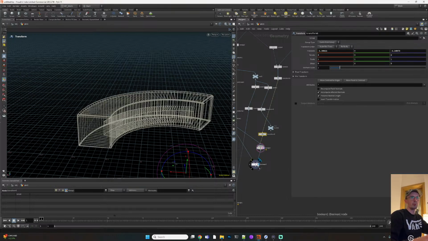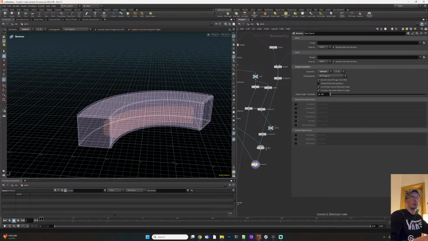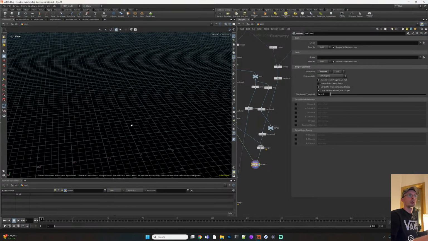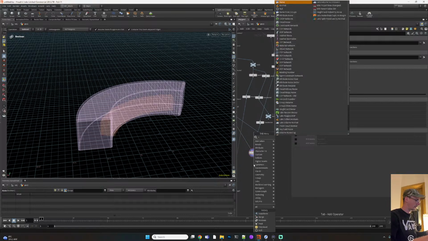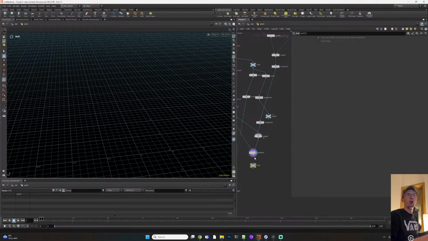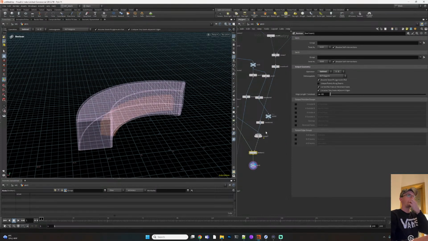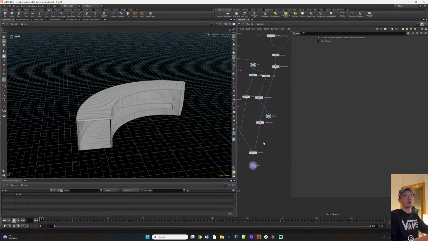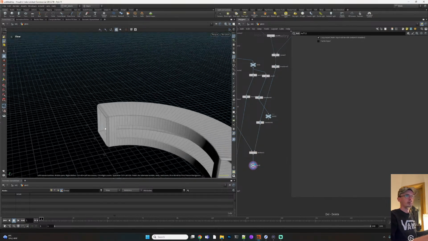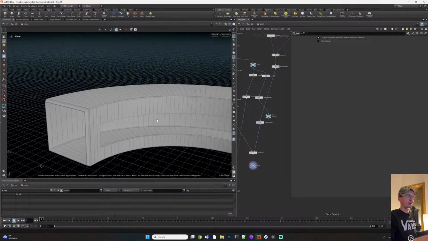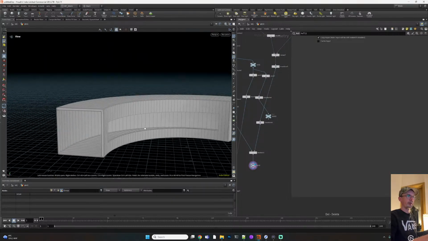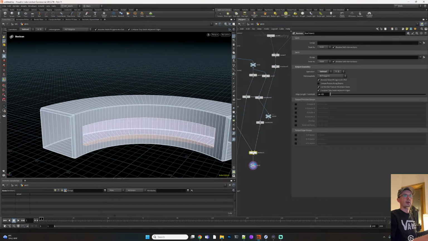So let's see what the boolean gives us. A to B. Let's see the output of our geometry. Nothing, because we get merged. So, almost perfect.